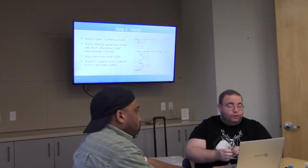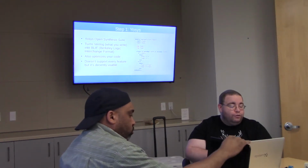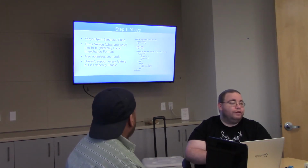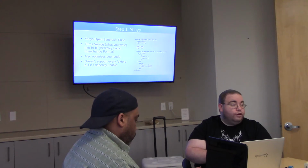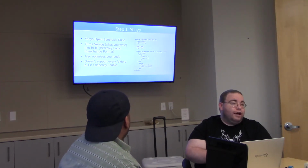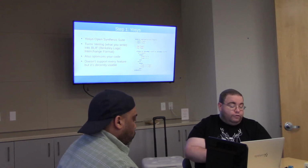Yosys turns your Verilog, which I've got an example of what Verilog looks like over on the right here, into Berkeley Logic Interchange Format, or BLIF. Although it also turns it into other formats like JSON, and actually JSON is what I'm using now, not BLIF. These slides are a little bit out of date. It'll optimize your code some.